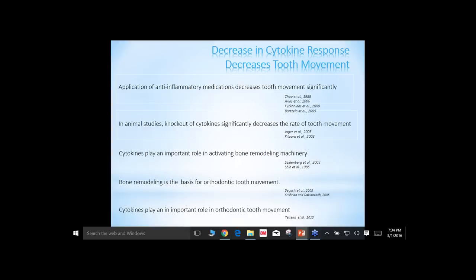After 6 or 8 weeks, typically assuming that the move isn't completed, we will re-injure the area and we'll re-perforate the area wherever we feel that we need it. Our goal will be to probably on an average case go 2 to 3 times. And we only do the areas that we need to see decreased density in the bone. So literally we create a map, if you will. That map will tell us where the injury is going to occur. And the lack of injury will almost be like an anchorage issue for me. Injuring the areas where I want the teeth to move easier, of course, is going to allow the teeth to move faster.